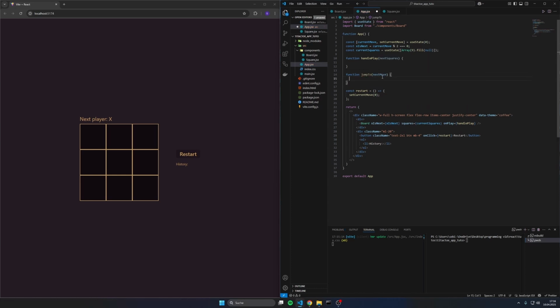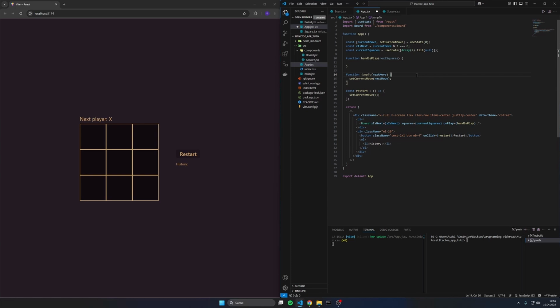And for this nextMove, we can set the current move to the next move, which we'll pass down.